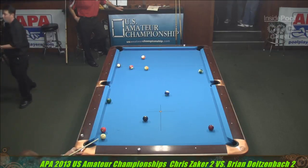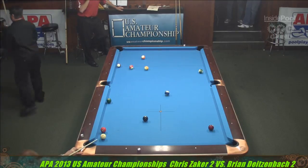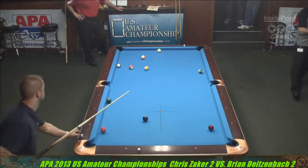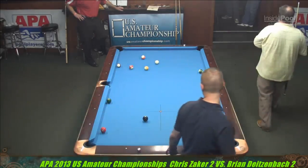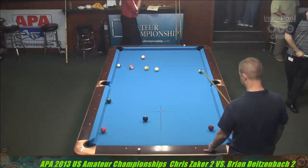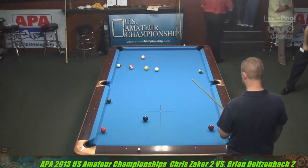Well, he doesn't have to hit anything. Right, he doesn't have to hit anything. He just pockets this ball. But he knows this is the whole shooting match in this rack. Nice shot. And if he gets in a ball here, it should be... 8 ball goes in both corner pockets, so this is just execution.